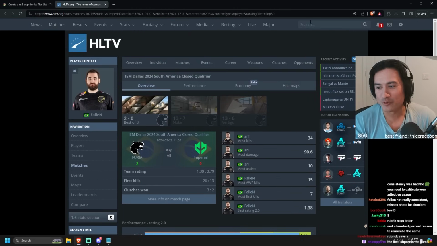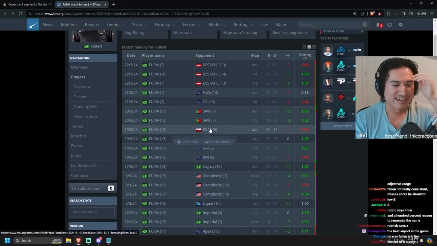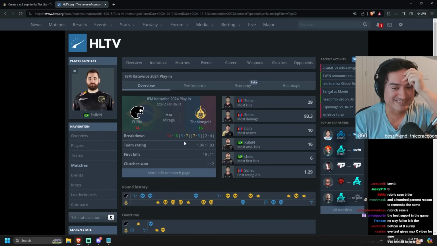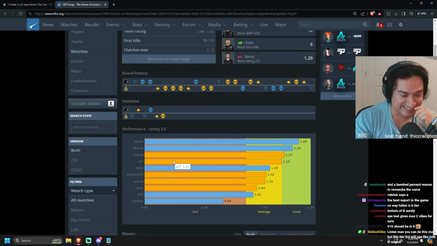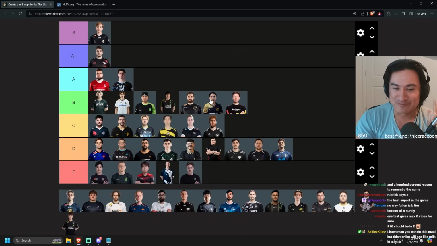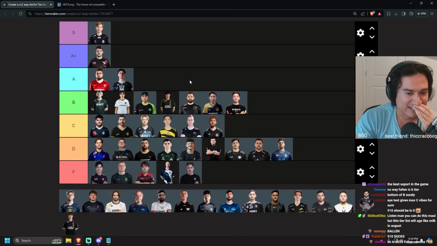But the thing is, I know the Mongols always beat Fallen. I know they always beat Furia, okay? But Fallen actually did well here. He actually did better than 910 in the head to head. Oh my god, I eked him out. I squeaked him right above 910, and I actually think that's totally justified. Wow.